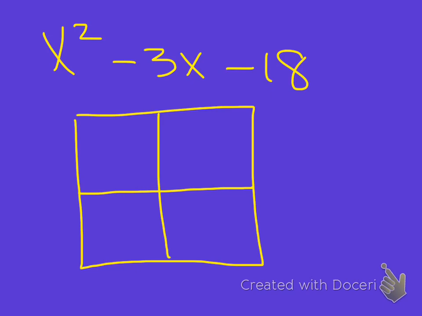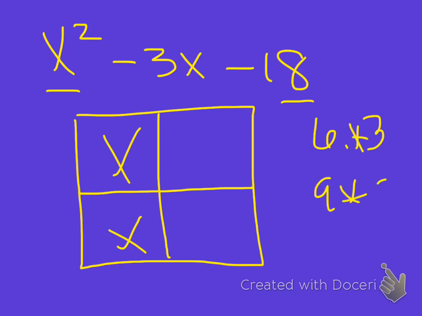What multiplies to be x squared here is x and x, right? And what multiplies to be 18? Give me all the possibilities. 6 and 3, okay. 9 and 2, and 18 and 1. Yes. Now, we have to try all those, and those have to, in our case, make the diagonals become a 3. So it's going to be this one, right? So it's going to be 6 and a 3.